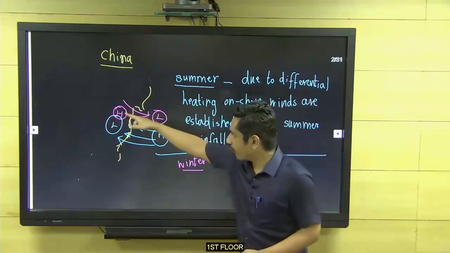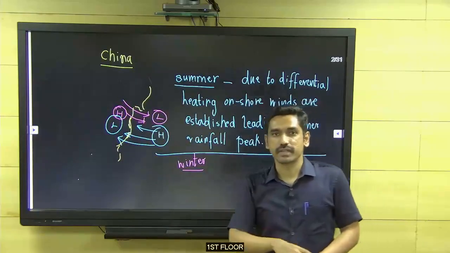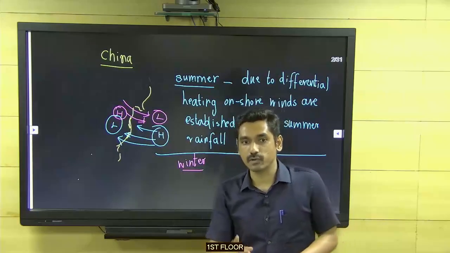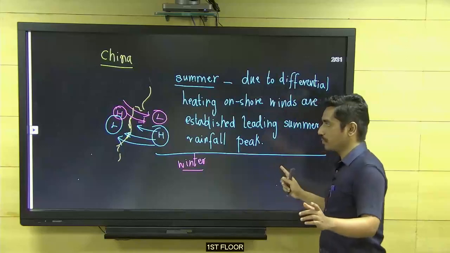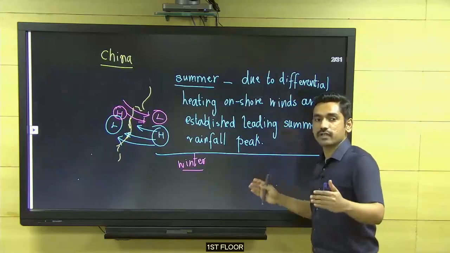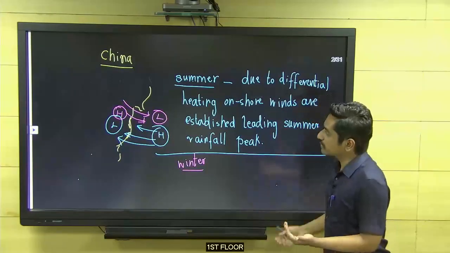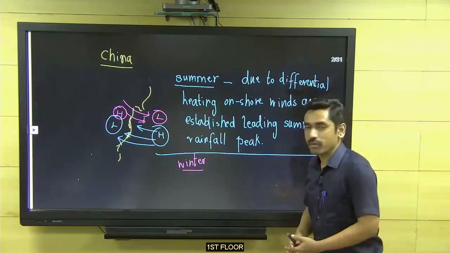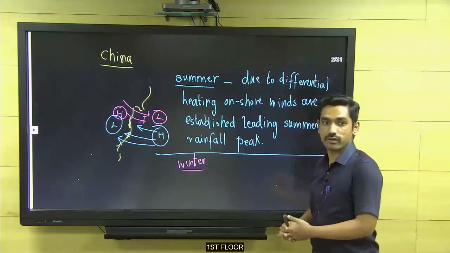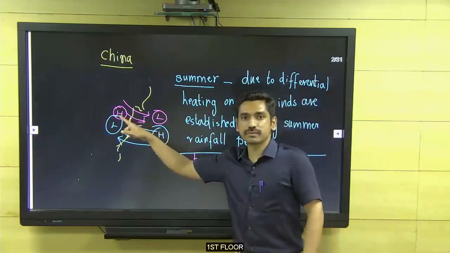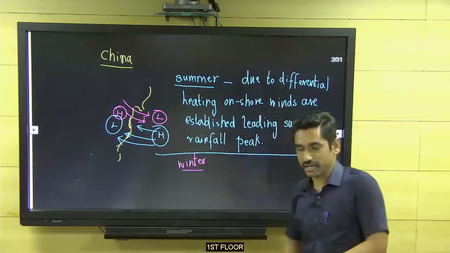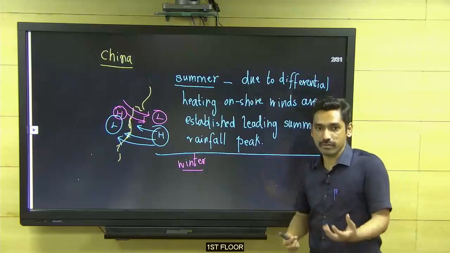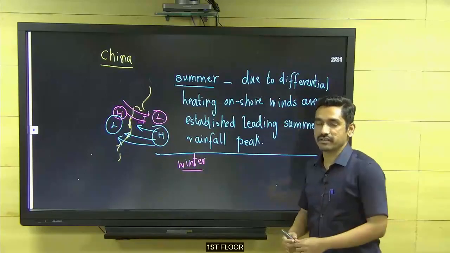So if you're going to get an offshore wind, you should not be experiencing rainfall. You clearly know. But if you look at the climograph from the previous diagram, I showed you that China climate experiences rainfall throughout the year. So how do you explain this contradiction? What phenomenon actually contributes to rainfall in China, even though wind system is predominantly offshore? The answer lies in something which you already know. Like it's there in your mind, but maybe you may not be in a position to pick it up immediately. The answer is simple.